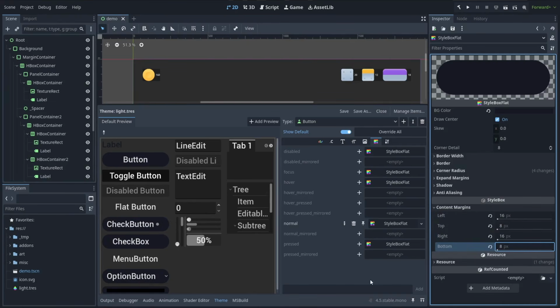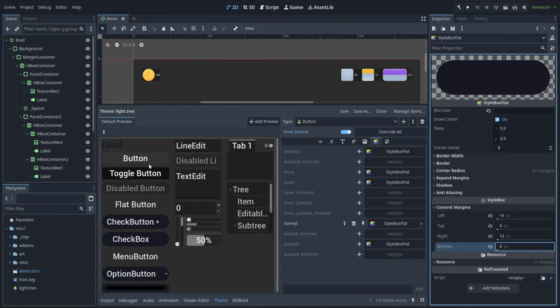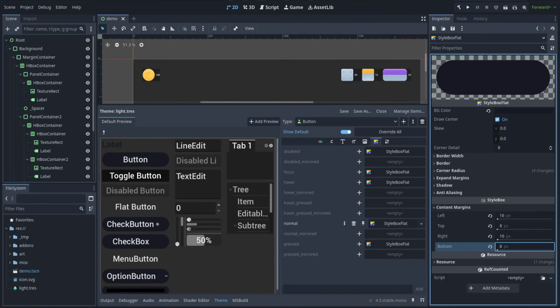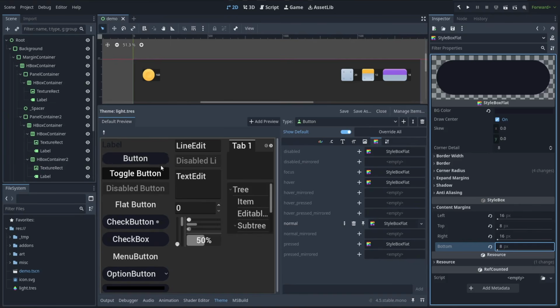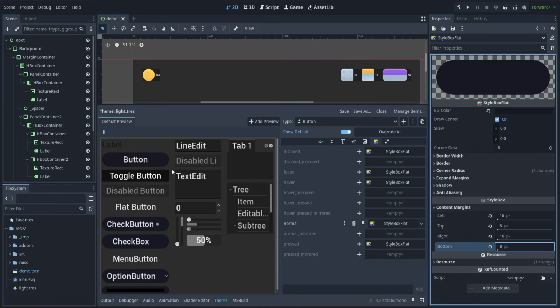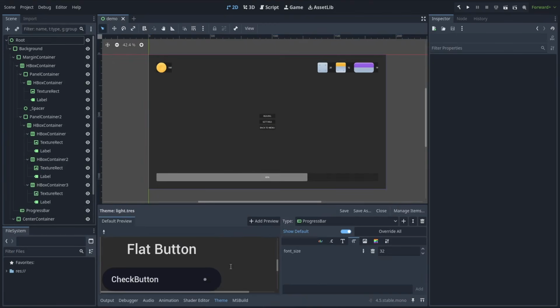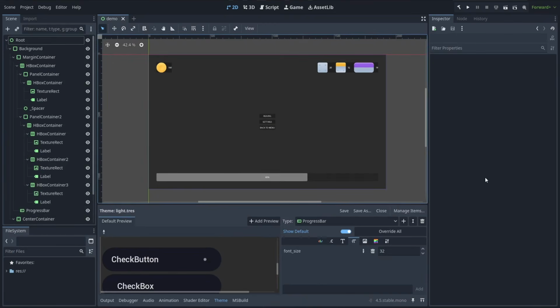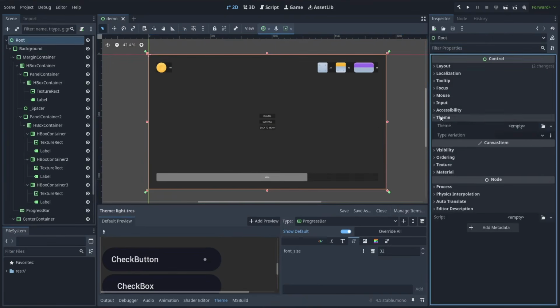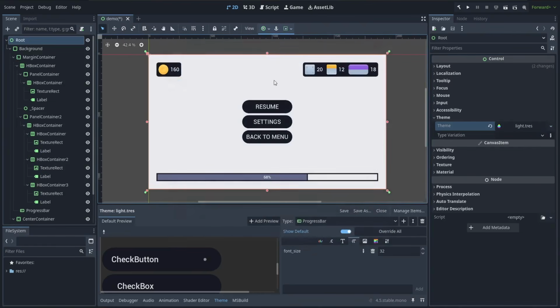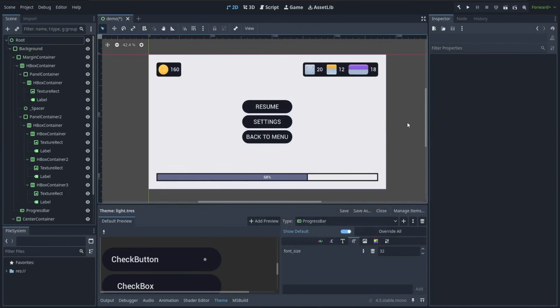Of course, you'll then want to do something similar for the other states of the button, otherwise as soon as you put your mouse on the button, it will revert to a default style that probably doesn't work very well with your custom one. But so once you've properly customized your elements, all that's left to do to use this custom theme in a scene is to apply it to the root node of your UI, and it will be automatically inherited by all the nodes in the hierarchy below.